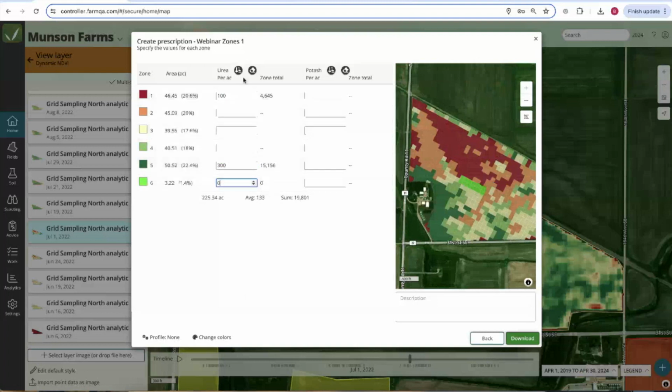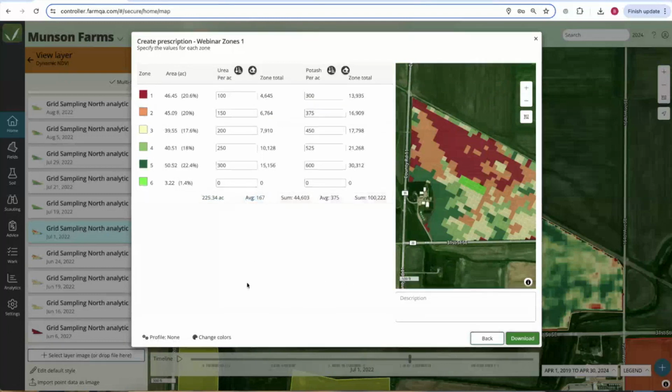So I'll set that up, but now I can do this autofill button. So now I could say that range, I've got 100 pounds, 300, we'll autofill those other buckets with equal steps of increasing rates. And with that, we'll do that over here. We'll say potash, we're going 300 to 600, and again, a flat rate here. And so now that fills those additional buckets or zones. And I can see the total pounds of urea going into each zone, along with the sum, the total pounds of urea across the whole field, the average rate, and the total area being applied.